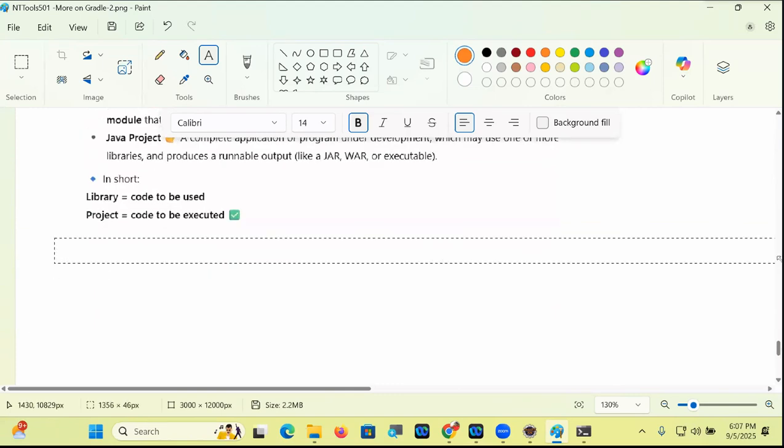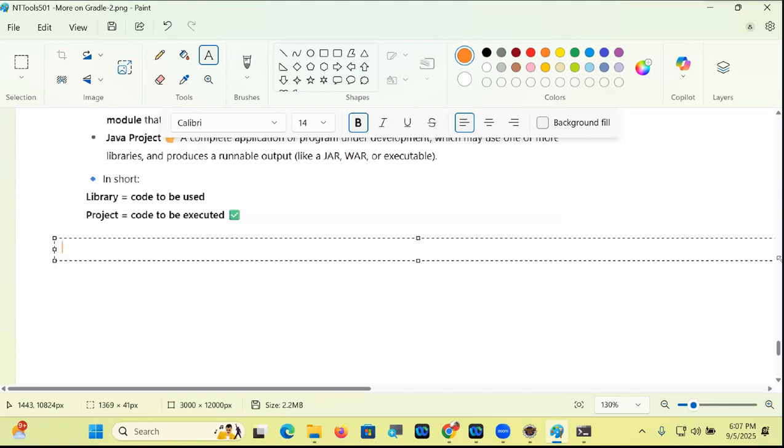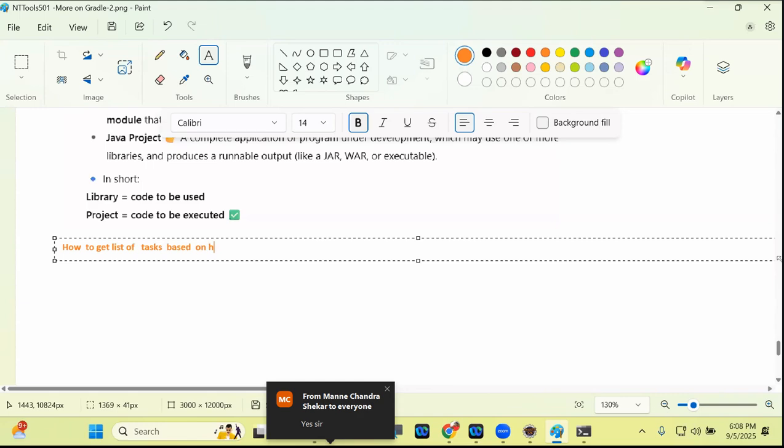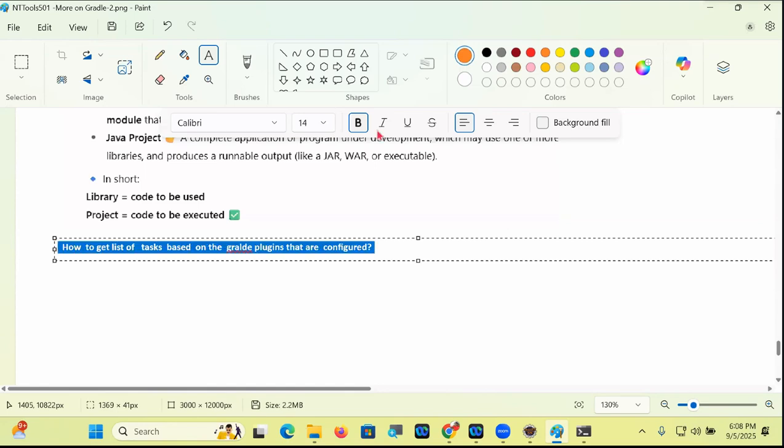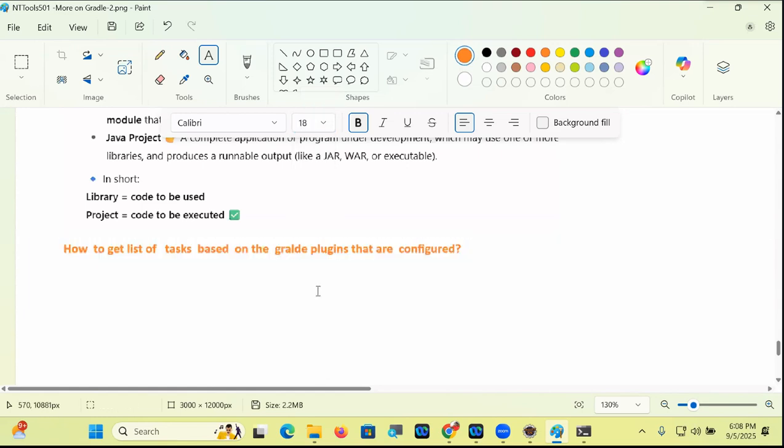Okay, guys. Tell me, how to get a list of tasks based on the Gradle plugins that are configured.